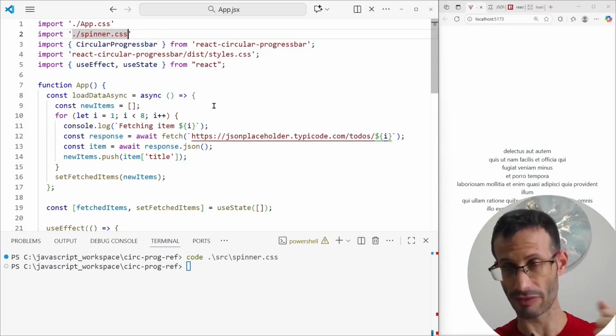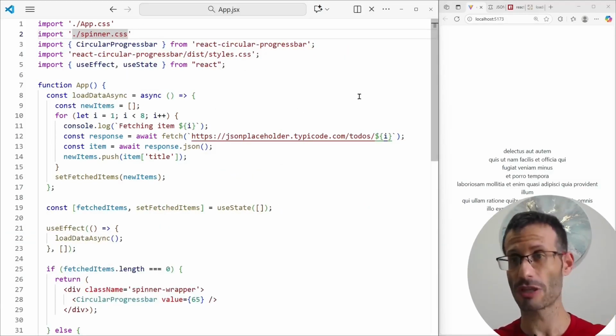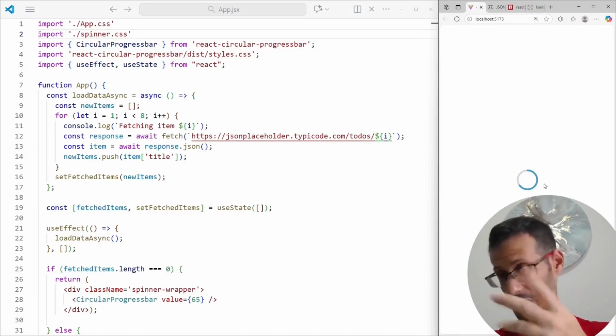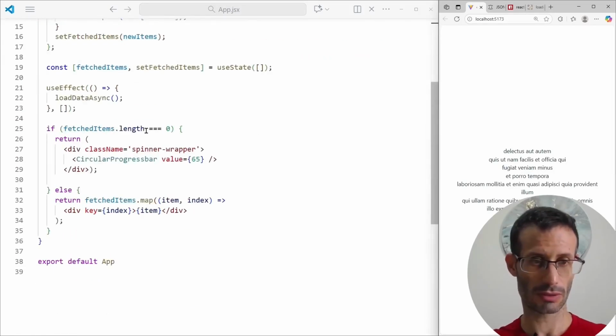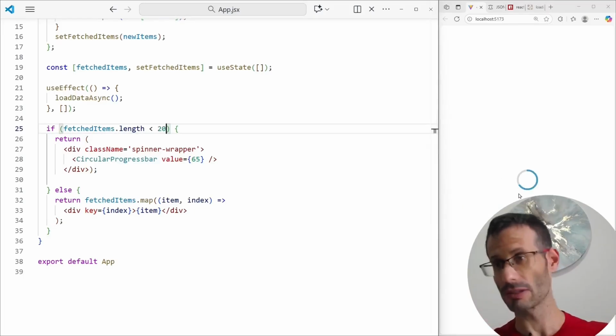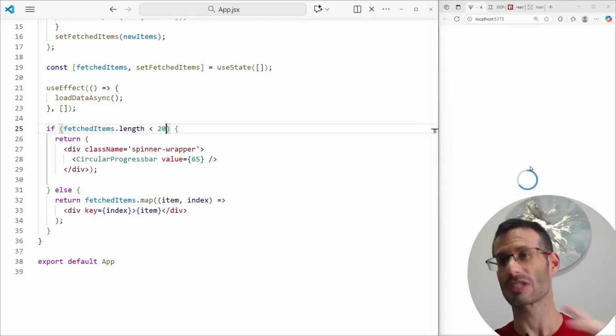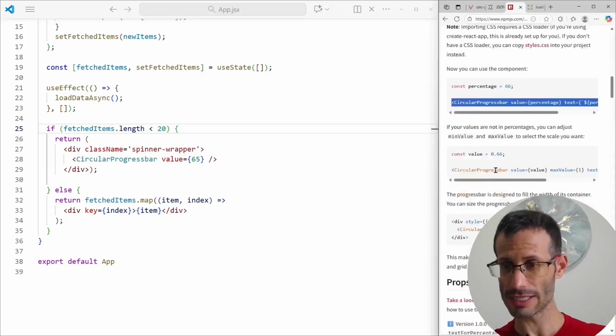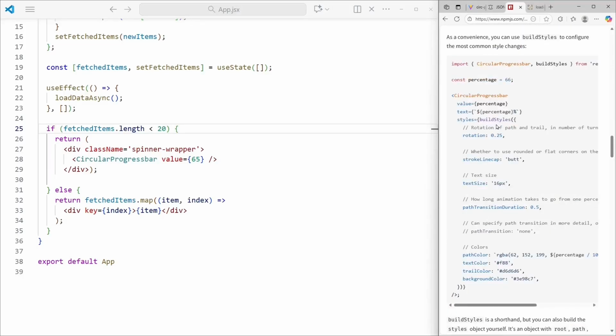And let's restart the development server. And if we refresh the page again, it looks this way, which is much better. And maybe for now, let me change the condition here so we actually see it all the time. Now it's not going to disappear. I want this section to be transparent. So here we can see that we have control over additional styling.